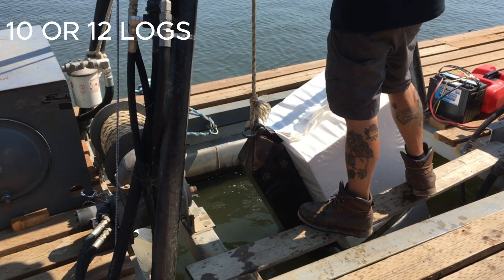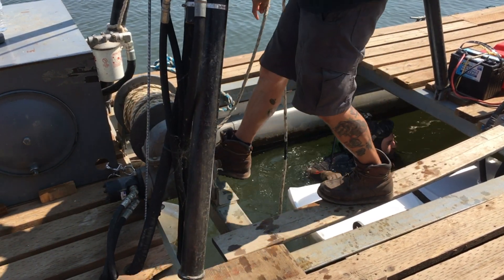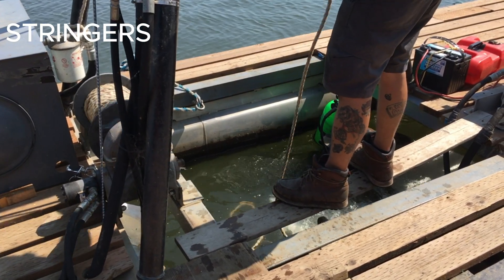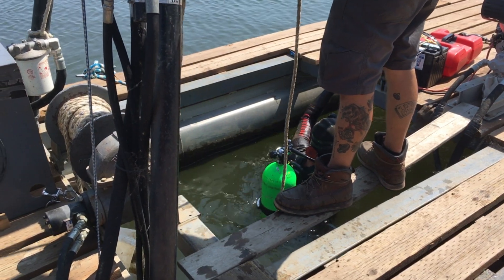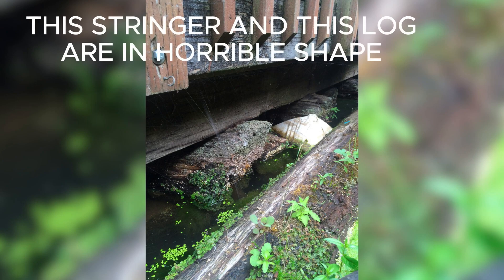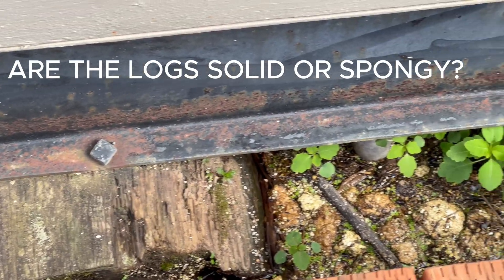Under an average size floating house you'll probably see around eight logs; a little bigger house could be ten or twelve. In the case of a large house, those logs need to be large enough in diameter — they cannot be skinny logs such as a telephone pole size log. Stringers on the tops of the logs run perpendicularly and are spaced out on average about four feet apart from each other. The float inspector will look at all that, and also look at how much rot there is on the tops of the logs.